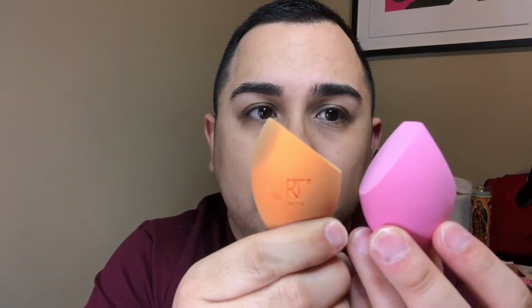Let me compare it to my other ones that I've been using. This one's a little used, but look at the difference. This one has just one side that's flat to help out, but it only goes around there. So unless you're really pressing in there, you're not going to get some of those spots. I know I struggle sometimes with this where I'm trying to get my concealer down in there under my eye because of my bags, and it's kind of hard with this. I'm really excited to see this, and actually with this one too. These little baby ones are going to help just as much here, if not more than the bigger one. So I like that he gave you two.